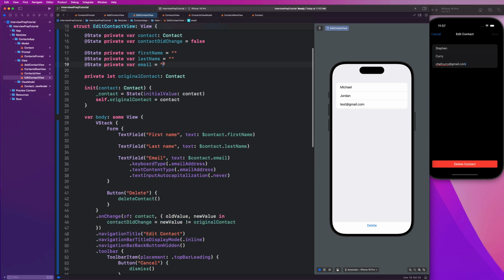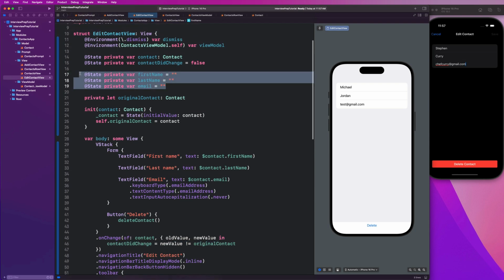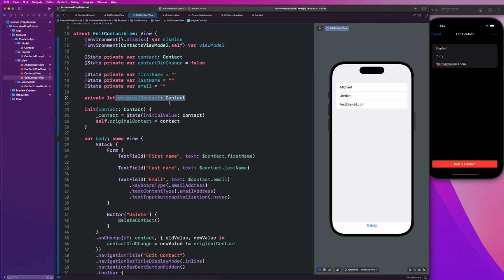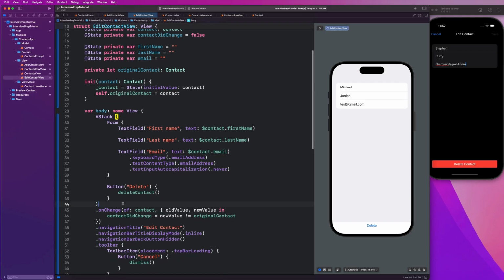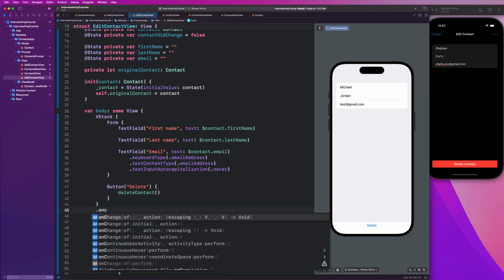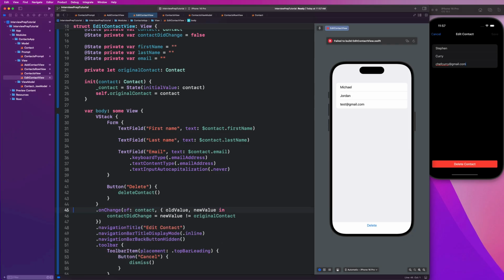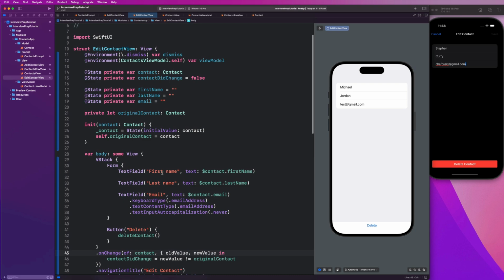Like imagine if, we can just go over it now. Imagine if I had to check each one of these individual properties had changed and reference them against like contact dot first name or contact dot last name. So I think what I would have to do is do like on change of first name. Okay, is the first name equal to the contact dot first name? And then add another modifier for last name and another modifier for email. And that's obviously not scalable, right? Like what if this contact had like 15 different fields for email, work, phone, blah, blah, blah. That would quickly become out of hand, right?